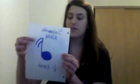All right. Our next one is called the 16th note. So this one looks a lot like your eighth note, but instead of one little tail, it's got 2 tails. And this is only a fourth of a beat. You can see it by itself like this, or you can see it grouped together like this, because 1, 2, 3, and 4 would all equal 1 beat.